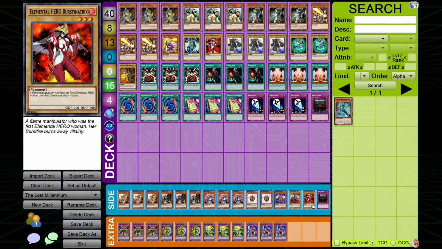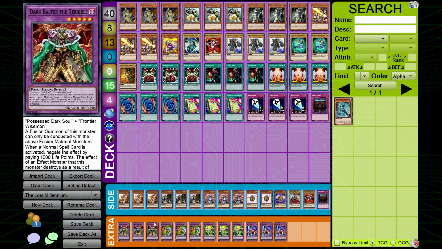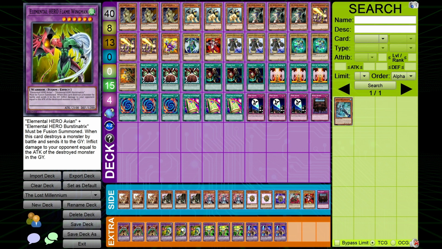Then we have Avion and Bursting Tricks. And then we have Roller Gear. Just additional copies if I want to turbo out into Wingman. So I have Bolter and Ryushinshi here simply to fill out the quota a little bit. I'm not going to be playing those because I don't have the cards for those. But yeah. Then we have Elemental Hero Flame Wingman.